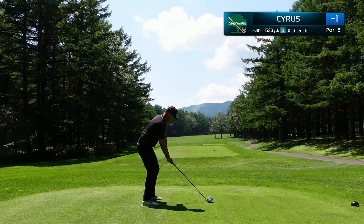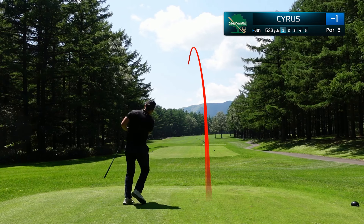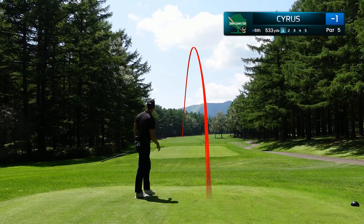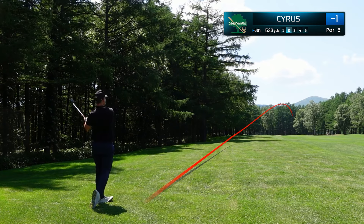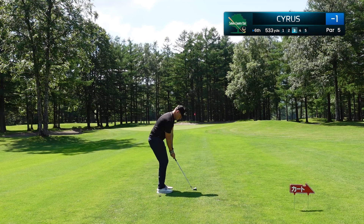It's time for our second birdie of the day, and we're going to try to get one here at the par 5, 6th hole. Hit a decent tee shot, but pulled this a little bit and we're going to be in our first big cut of rough. I'm trying to muscle a hybrid — don't hit this very well, but it is a good miss. Nonetheless, we're going to have just over 100 yards left for our third shot, and I'm feeling really confident with the wedges.